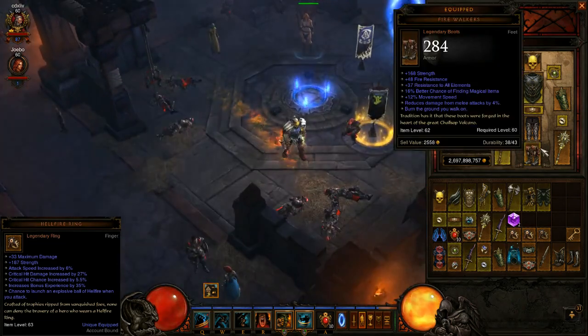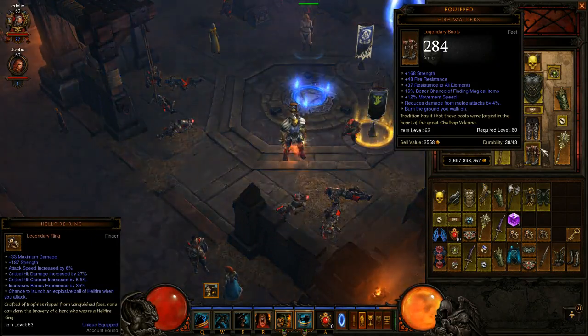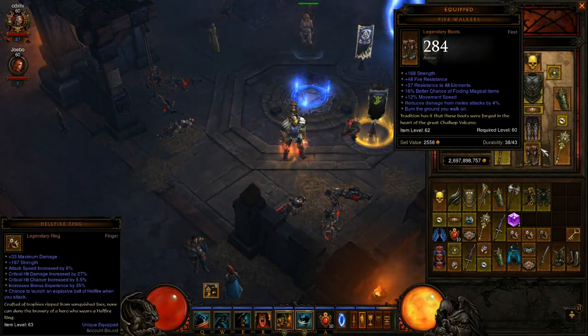And now we're going to look at the Firewalkers, which I went for all res and magic find on the Firewalkers. Pretty standard. Okay, movement speed, all res. Movement speed is already in there, so all you have to search for is strength, all res, and magic find on your Firewalkers. This was 50k. Someone just sold it for 50k, and it has been on the auction house for quite a while.